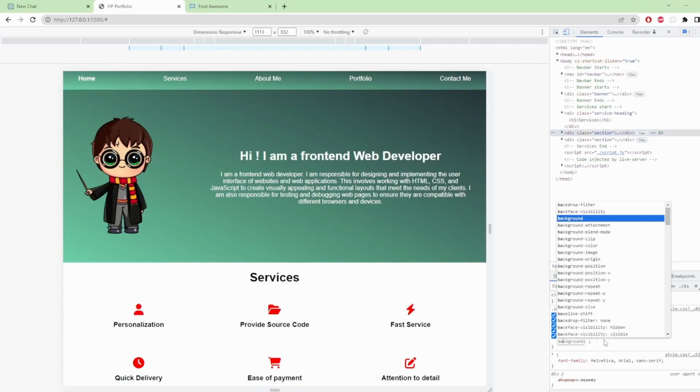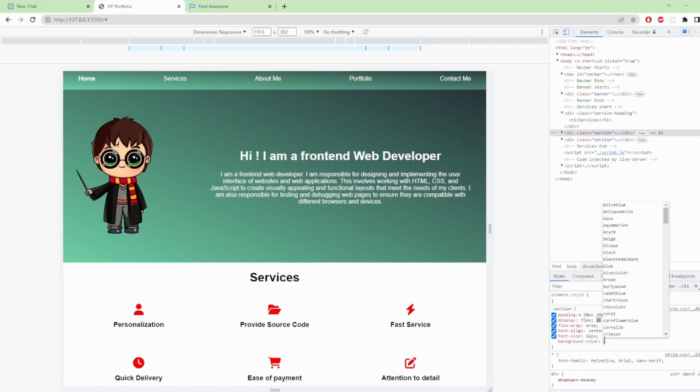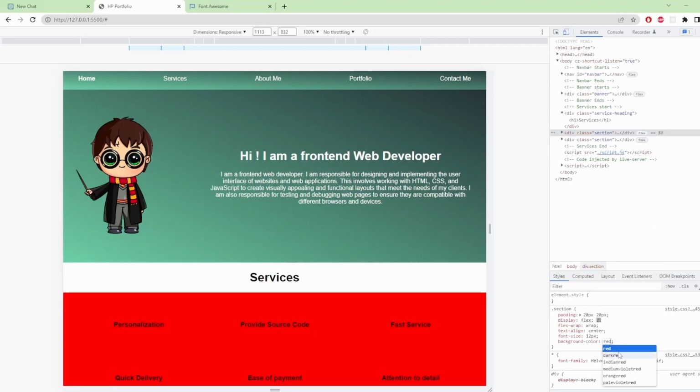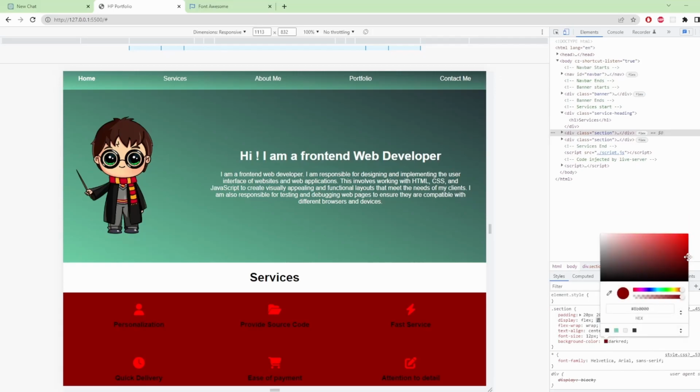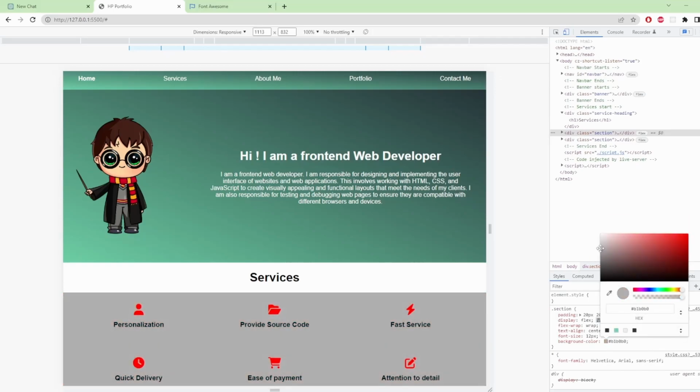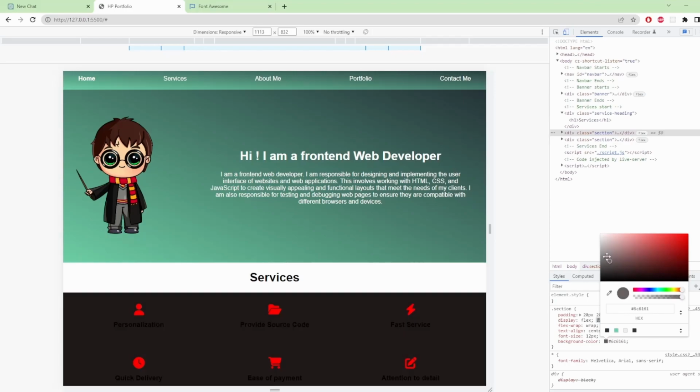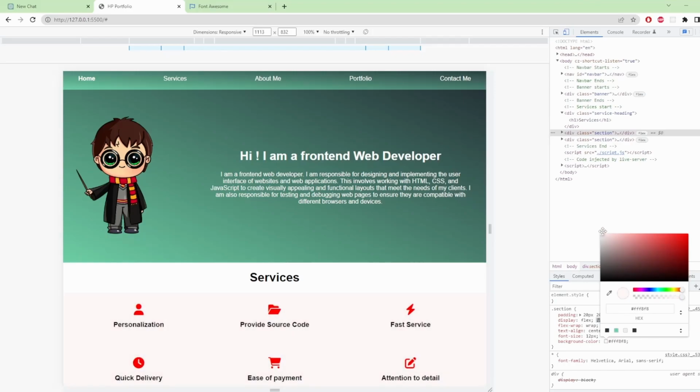Background color, red. This color looks nice.